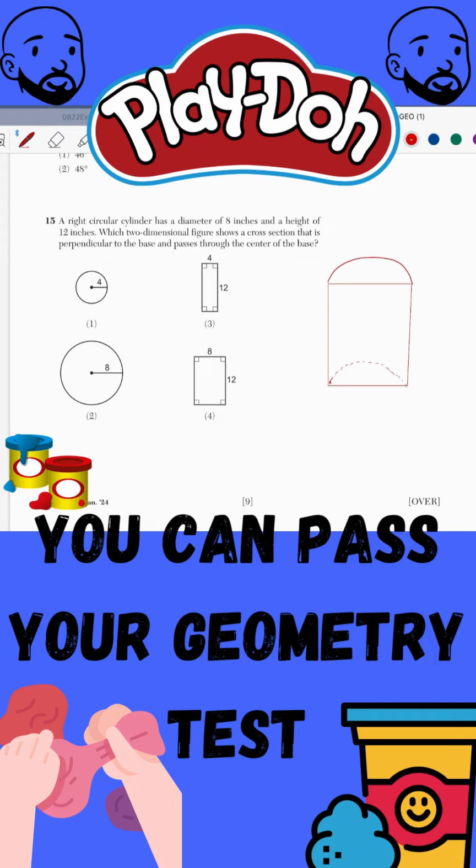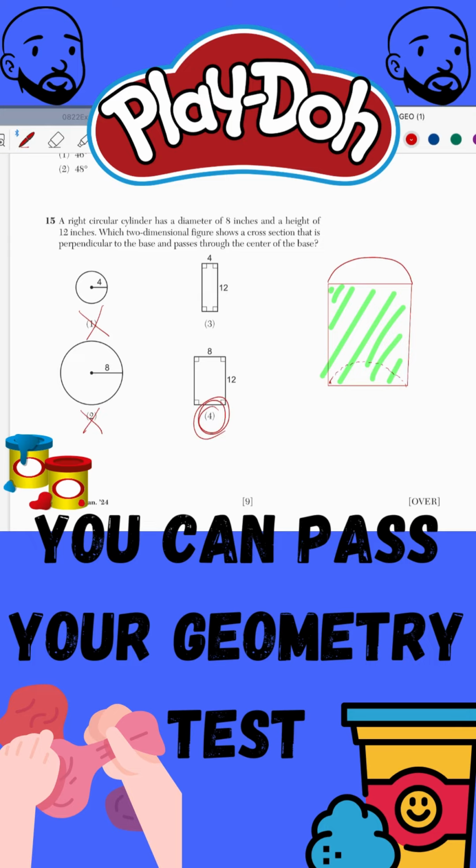Okay, so you see this figure in front of me now, this flat surface. A cross-section is a flat surface. What shape is that flat surface? It's a rectangle, obviously. So choices 1 and 2 were for parallel to the base, not perpendicular, if we cut the other way. Okay, so which rectangle is the answer? Well, all the way across here is going to be 8, and going down here is going to be 12. So the answer is choice 4.